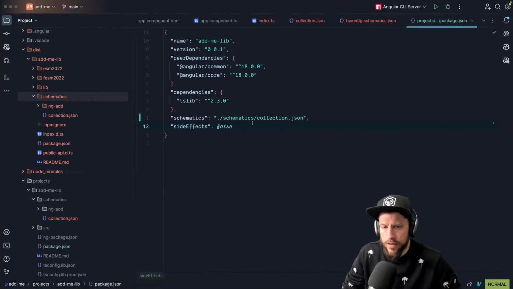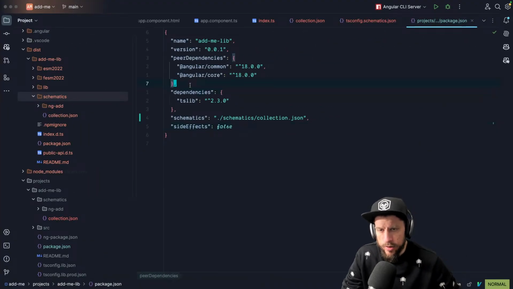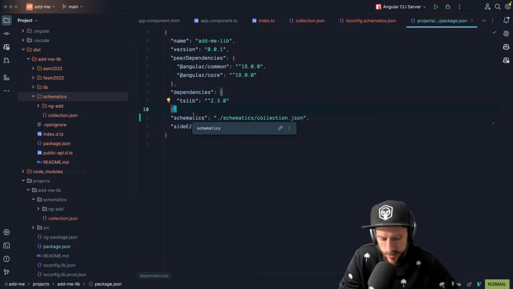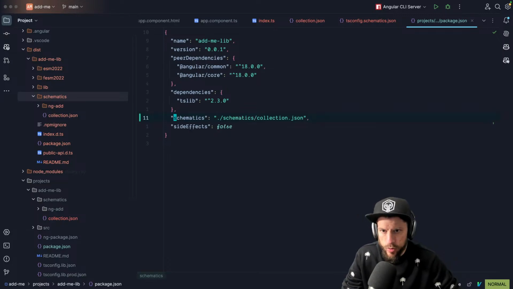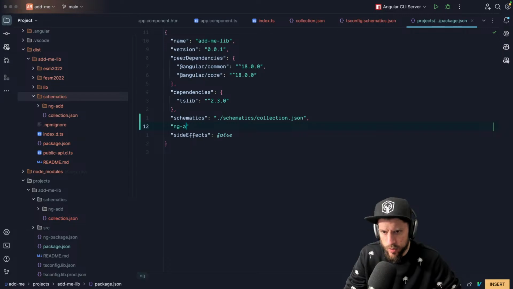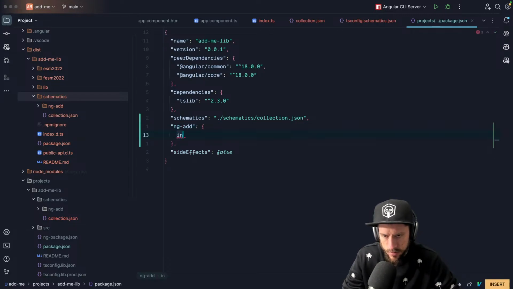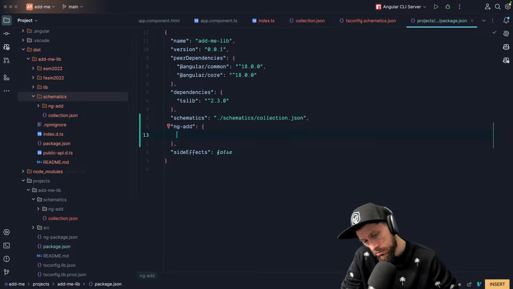Now what you usually want to do when you do the ng-add is basically you want to install, and I think I've seen somewhere that you need to add here something like an ng-add flag.